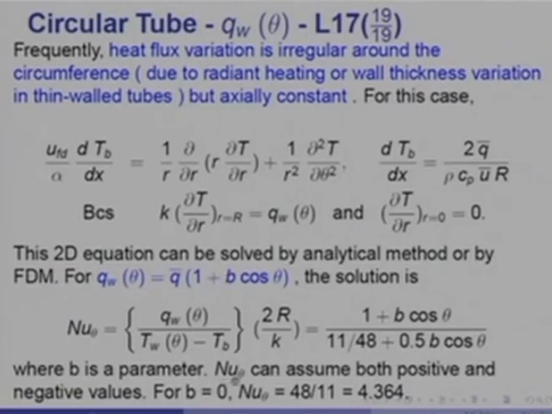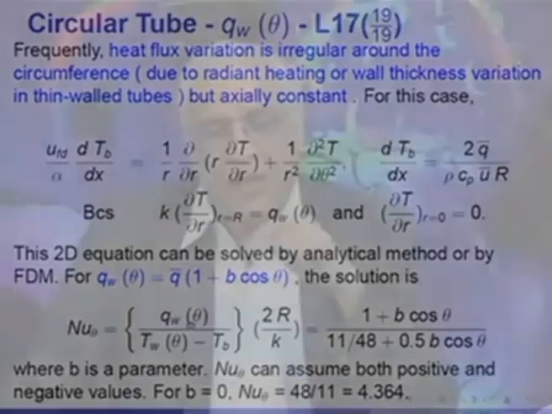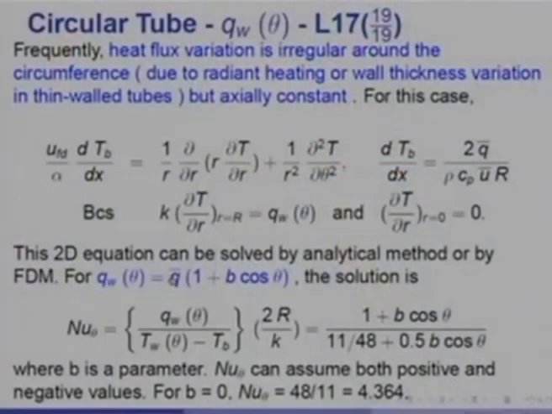So, you can see in this case Nu theta along the periphery of the duct can assume both positive as well as negative values, but that should not disturb you, because that is expected. All it tells you is whether the T wall is greater than T bulk or less than T bulk. But if b is equal to 0, which implies Q wall theta is uniform along the duct, then you readily recover 4.364, and that is what we had. So, this particular type of problem is very, very important, because hot spots have to be avoided on walls when you have uneven heating on all the sides.